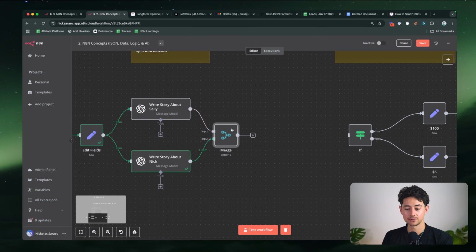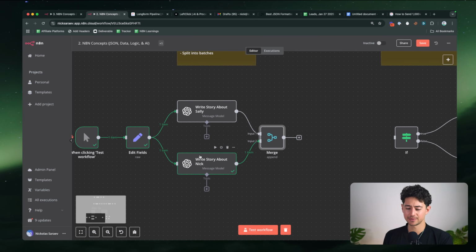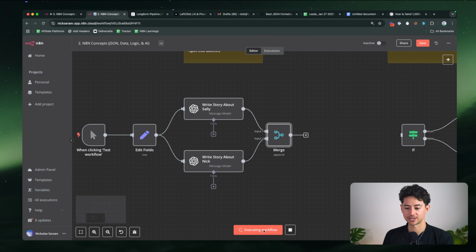And in this way, I could actually just write one Gmail node here instead of 2. And maybe I could append both of these stories or something. But let me actually show you what this looks like now. I'm going to test this workflow from end to end. As you see, it first does the top route, and you can see this is orange because it's filling out the story about Sally right now. This is currently active. It's waiting to fill in the merge the second this is finished.